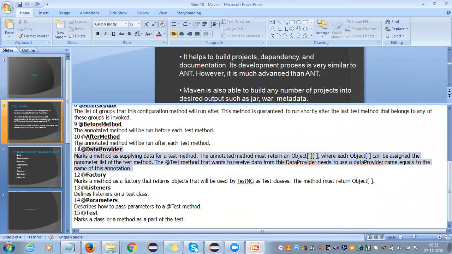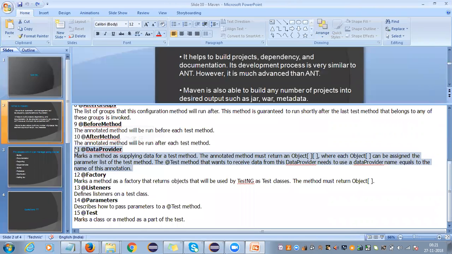Data provider annotation. When you give it to a method, since this is also a data-driven framework, we won't use this data provider annotation, but I'm telling you when to use it. Suppose you have a username and password and you need to test with multiple samples of data: invalid user, user that accepts special characters, user that accepts capital and small letters, username that exceeds 35 characters.